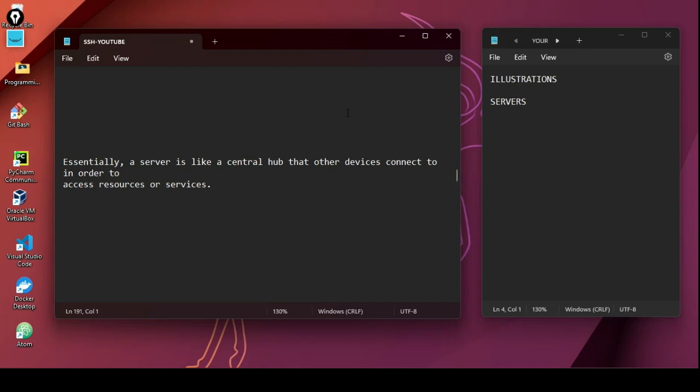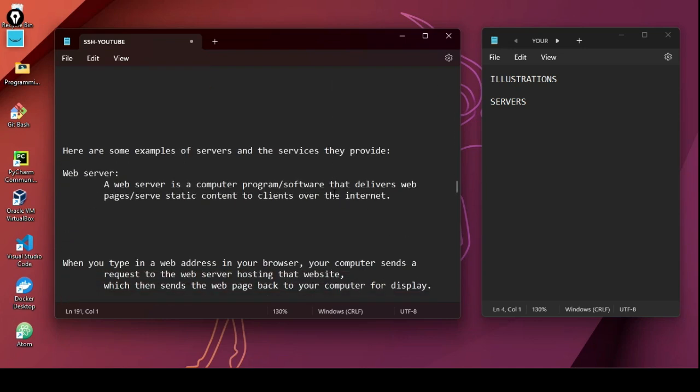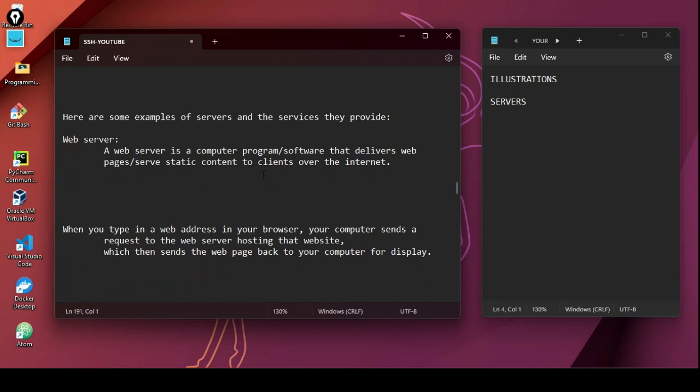Now let's look at examples of servers. There are so many examples, but let's keep it concise. The first example is a web server. Remember, a server is just software that is dedicated or programmed to run a specific set of instructions or operations.